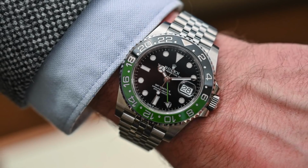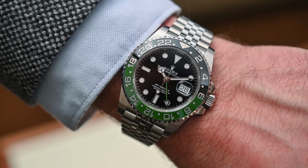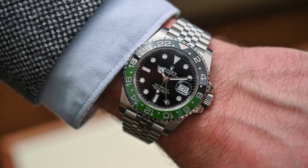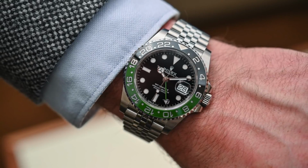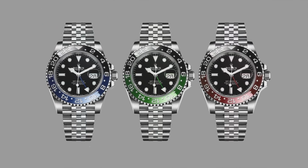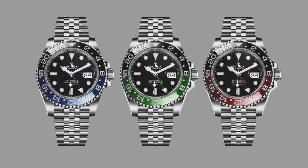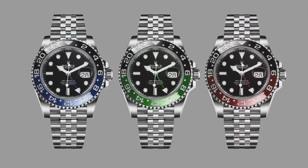Now, I'm not particularly a fan of how Rolex uses green on their sports models, but this configuration, I think, not only debuting the increase in size, would stand head and shoulders above the other models. It's just the right amount of character, the right amount of vibrance to look interesting. Maybe it's not going to be something we see now, even though green is still in vogue, but maybe soon.